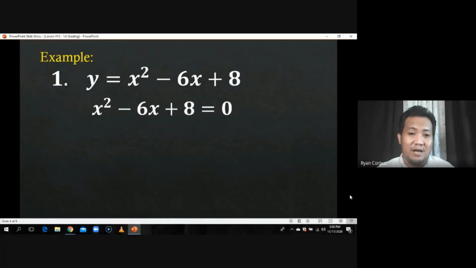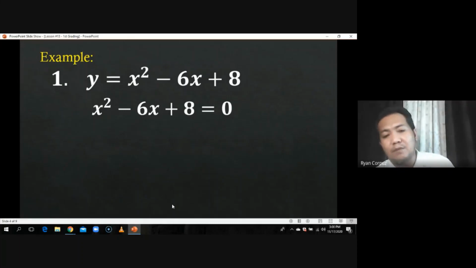So let's find out what method to use in order for us to solve the trinomial on the left side of that given quadratic equation. That quadratic equation can be solved by factoring. So we are going to make use of factoring there. That means we're going to find out factors of 8 that when added, the sum is negative 6.